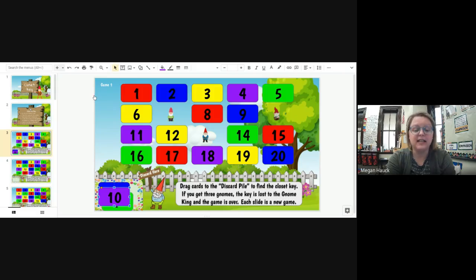So of course, at the end of your game, you get to sing that you found the closet key. And when you find the closet key, you get to sing, I have found my closet key in my lady's garden.